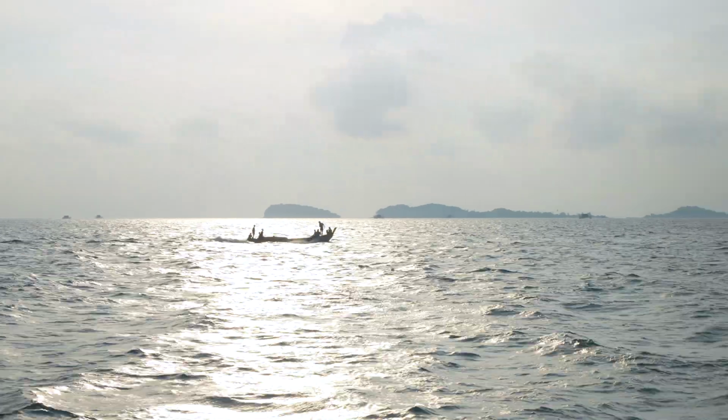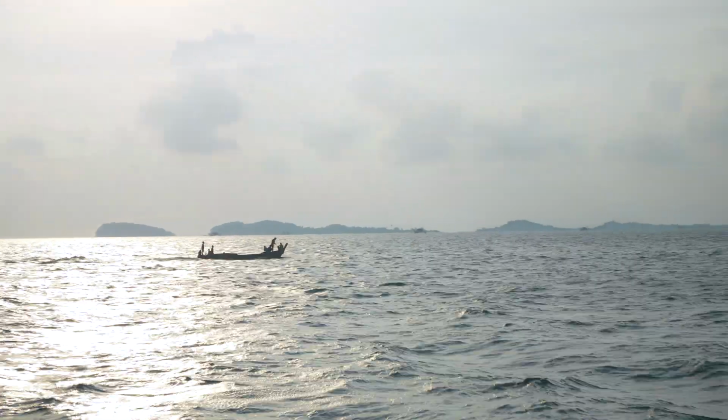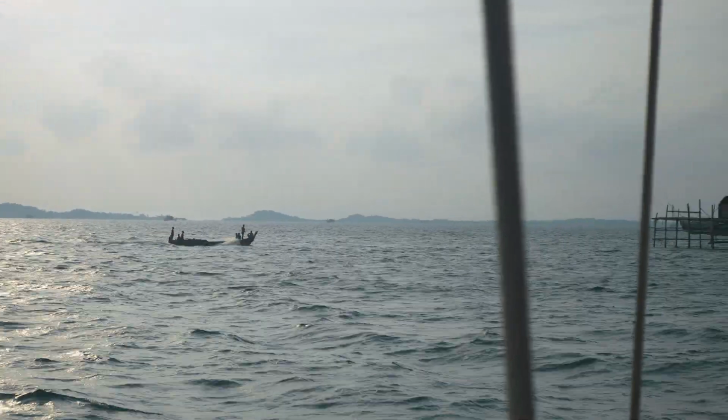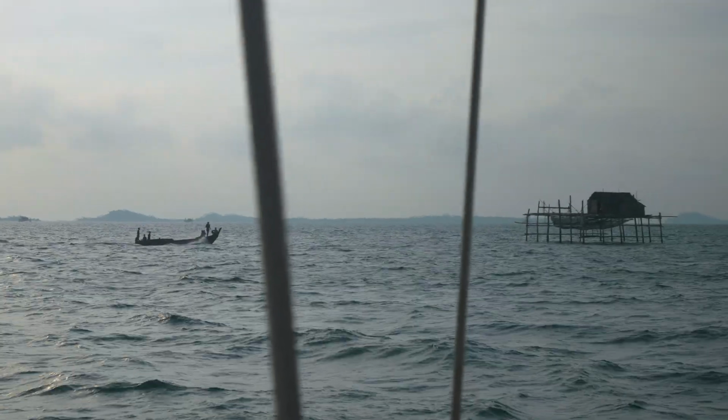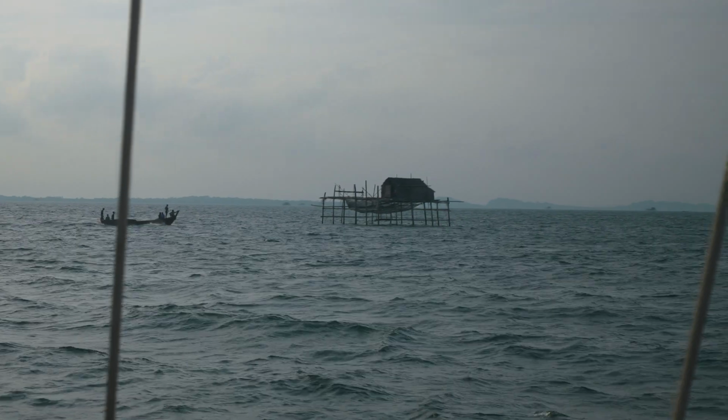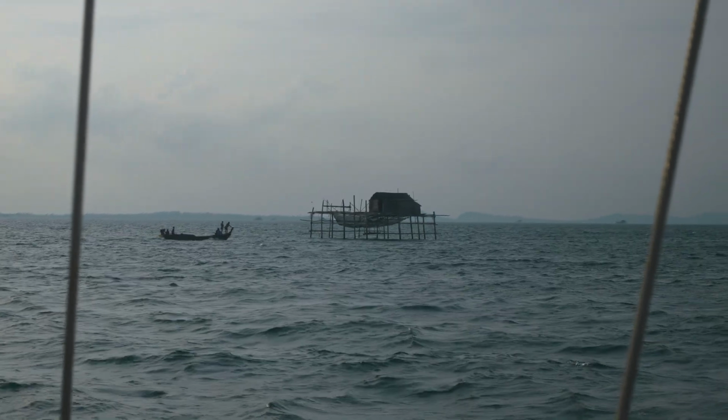Earlier we were watching skiffs driving around in between each platform and picking up the fishermen that have been spending the night on them. We passed one quite close and the fisherman was standing on the steps and a skiff came along and pulled up and took him back. I just find it interesting because what we saw of the communities here, they are, how can we say, pretty basic. We were anchored opposite one. It appeared to have lots of buildings, but by the time the sun went down there was literally one light on.